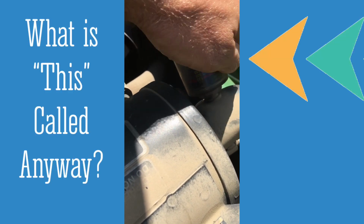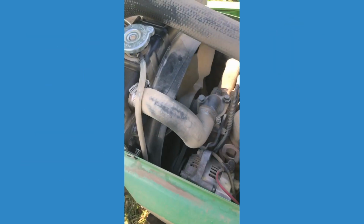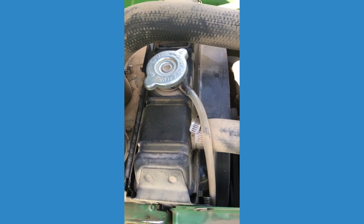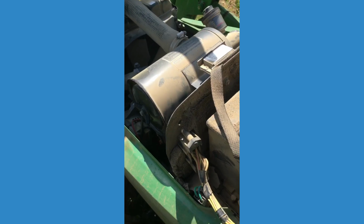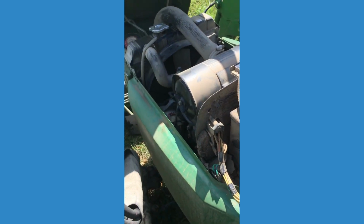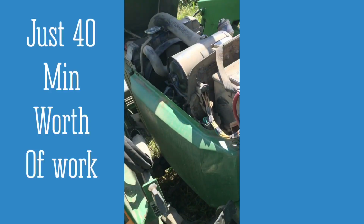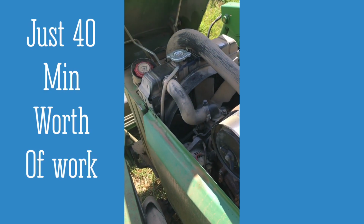Is there a way to reset this? Do you have to replace this thing? I don't know. All I know is it keeps overheating. Of course, I'm adding coolant and water back to it, but I can't figure out why it's overheating. Super frustrating. I was only able to get, well, you saw it on the video, just that tree and this little bitty bit of bush hogging. Hoping somebody out there can help me out with what the heck's going on with this thing so I can actually get some stuff done.